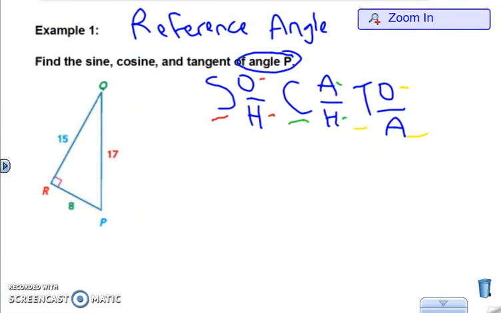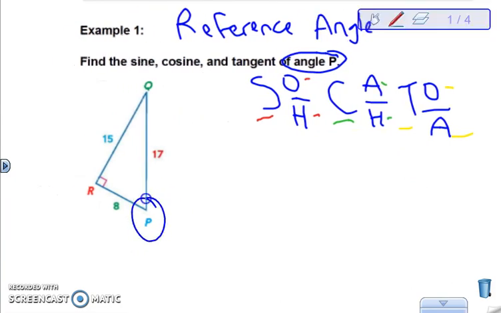So we're going to use P as our reference angle. So what I'm going to do is find angle P. And then from there, I'm going to label my opposite leg, adjacent leg, and hypotenuse. Well, the hypotenuse is the easiest one to find, because it's always in the same spot. It's the one that does not touch the right angle. From there, the adjacent leg, if we remember from before adjacent angles, is always something that's next to whatever you're looking for. So the adjacent leg is the leg that is closest to the angle that was given. And then the opposite leg is the one that is farthest from your reference angle.